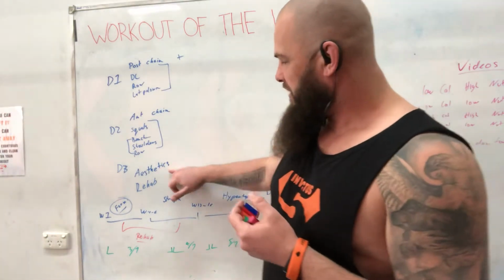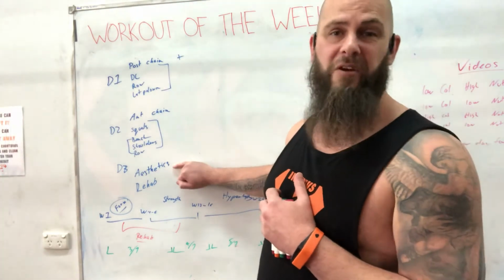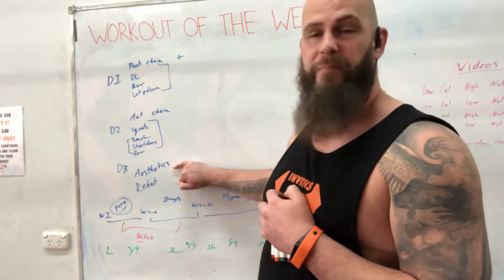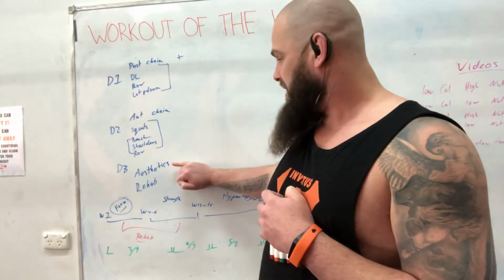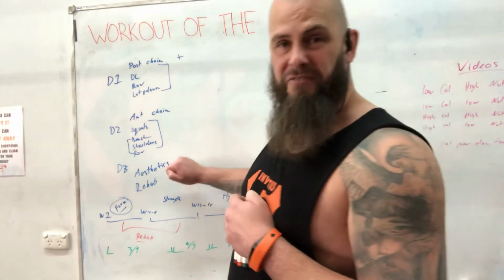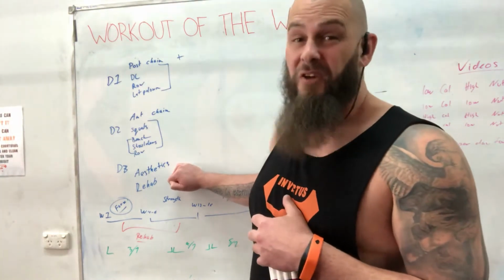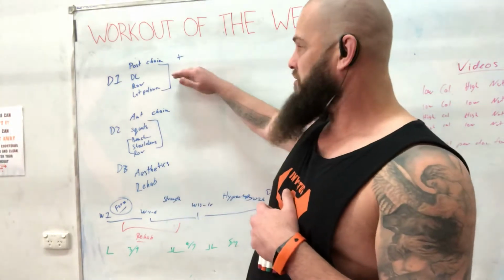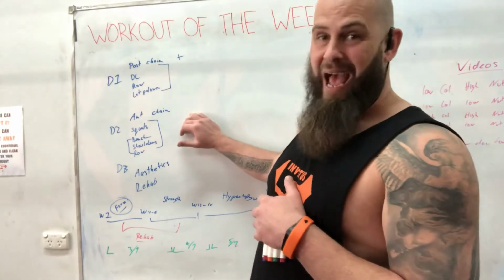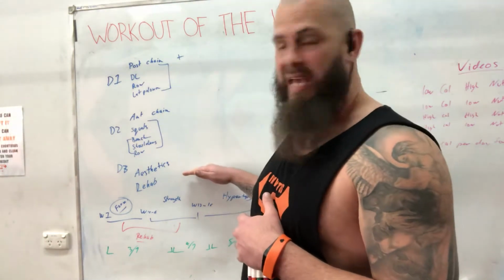Okay, so with your aesthetics, someone is going to be driven to come in and focus on their aesthetics, because if you want a better booty or nicer arms or better posture, then you're going to focus on it. So if you're not allowed to do this until day 3, it's kind of like making the kids eat their veggies first before they can have their chips and their meat, right? It gives them incentive to get through the stuff they might not like as much, and then you get rewarded on your third day with the muscles that you really care about, okay?